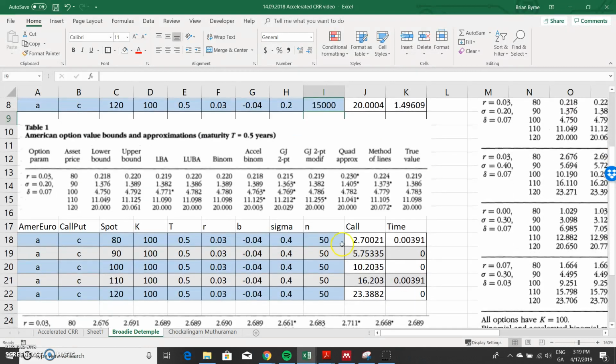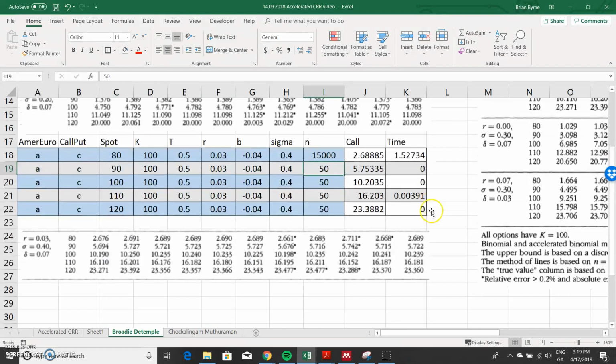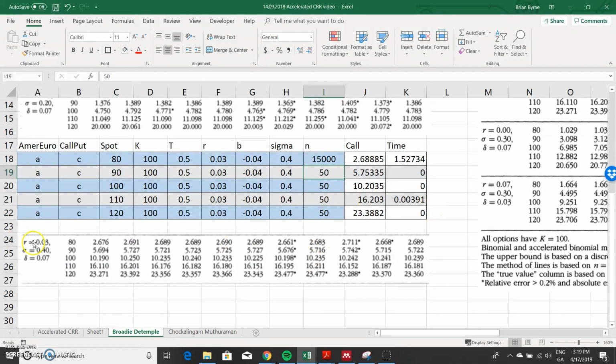Again, if we were to do that in more we could run it this way, 15,000. This again is the second part of the table 1 here, and I'm using these parameters or parameter values. B here is r minus q. It's the cost of carry. So whereas here it's actually dividend, here we have r minus q. So a dividend of 7% and a risk-free rate of 3%, that's consistent with having b equal to negative 0.04.